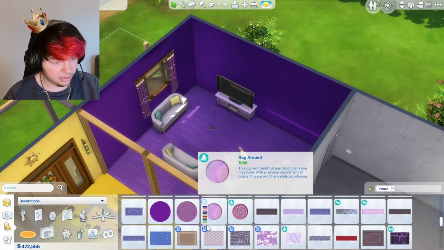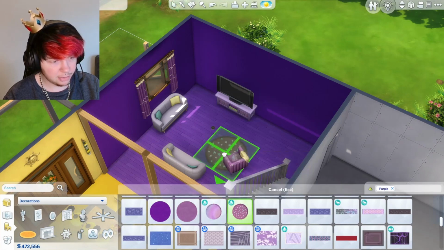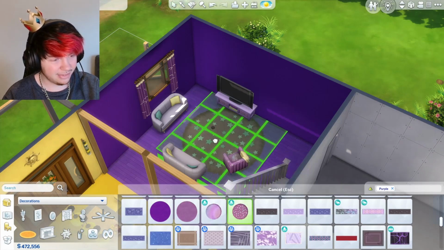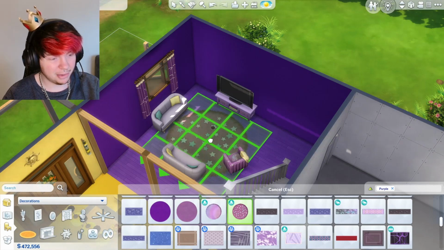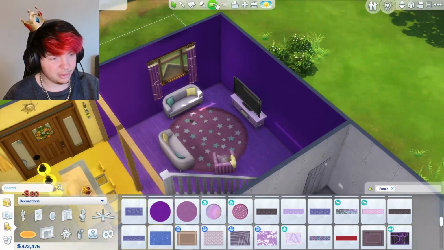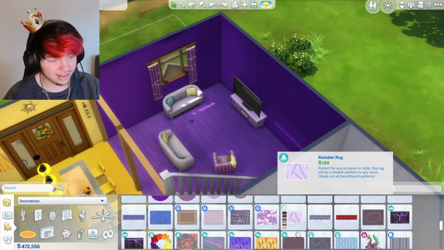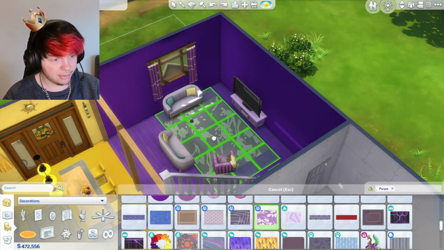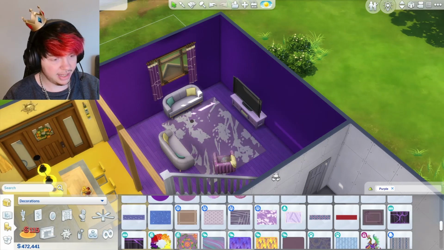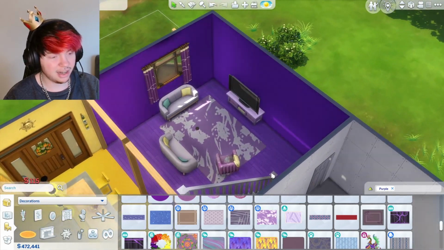Okay, so good. We have a lot of different rugs. We've got this one, which is really cool. I feel like I'm going really maximalist if I end up going with this rug. It's also slightly the wrong tone. It fits better with the curtains, and I kind of want to try and stick to the not plummy kind of color. Okay, so I really like this rug that we've got here. So I think I'm going to go with that one just because I like the splatters.